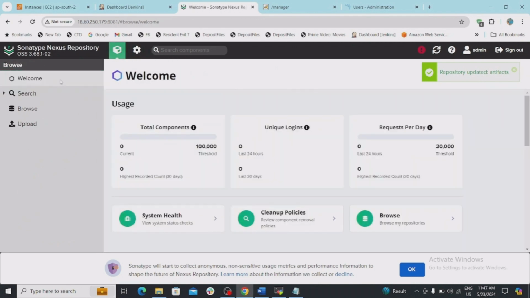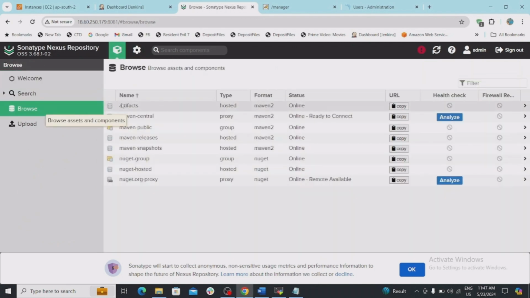This is the Nexus repository, artifacts. We can see the empty repository.